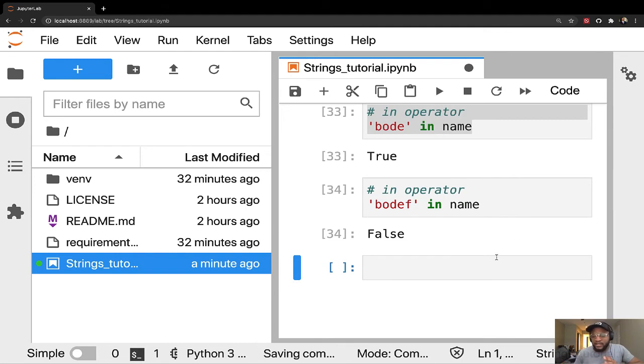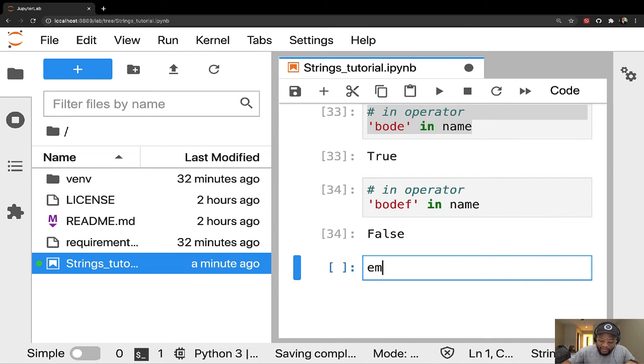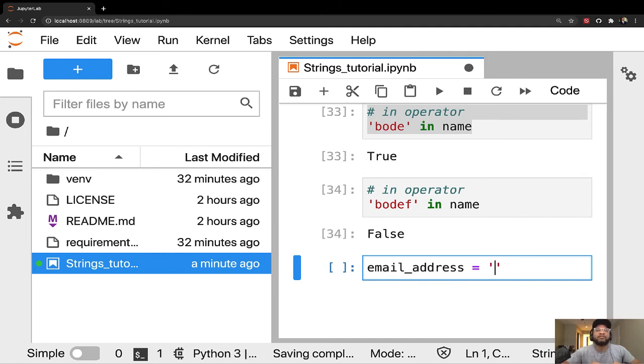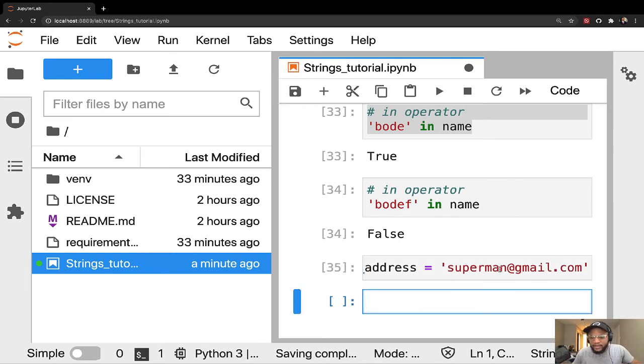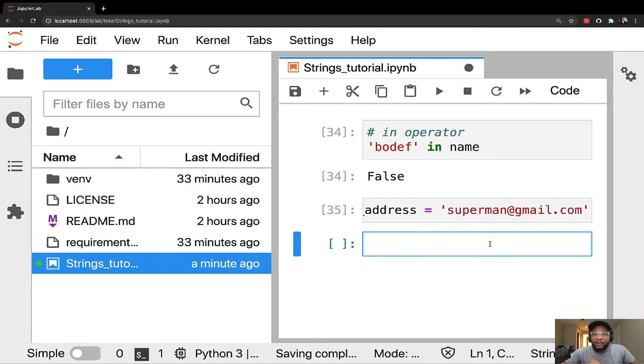So for example, let's say you have an email address variable, and let's say you store someone's email in this variable. Let's say superman@gmail.com. Okay, so we have that. One thing you might want to do is check, okay, you know what?